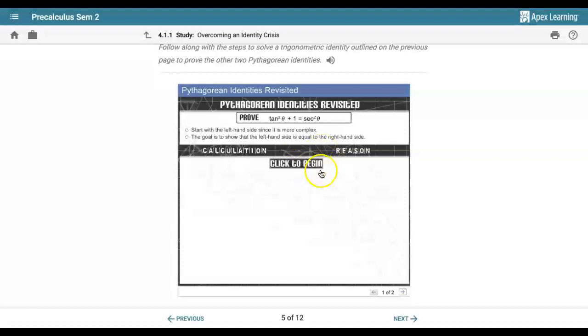So if we begin clicking, perfect. We can put tan squared theta in terms of sine and cosine. That was one of the tricks that they recommended. So we turn tan squared theta plus 1 into sine squared theta over cosine squared theta, and we still keep the plus 1 there. Again, it was just a basic definition of tan squared theta, so we can replace it.